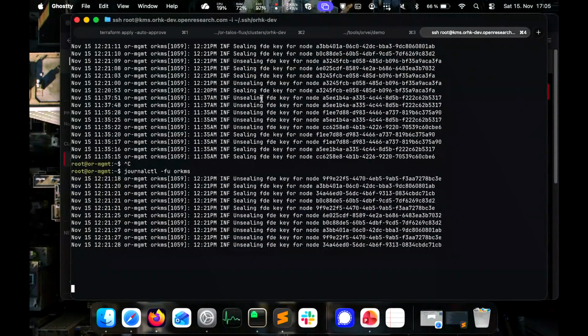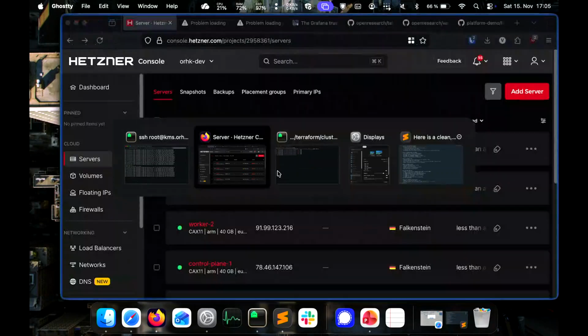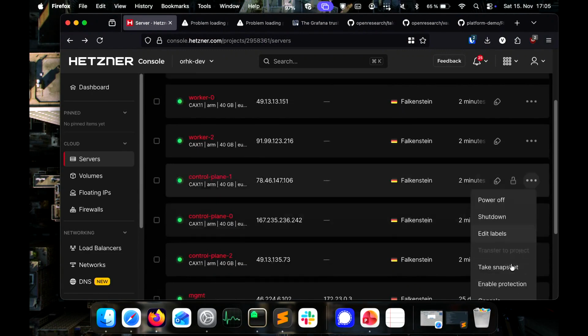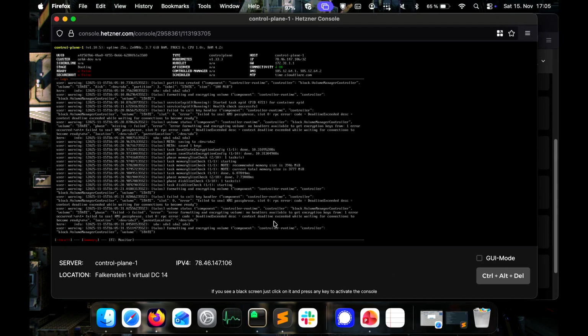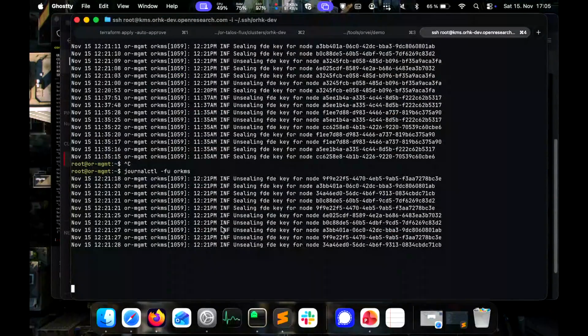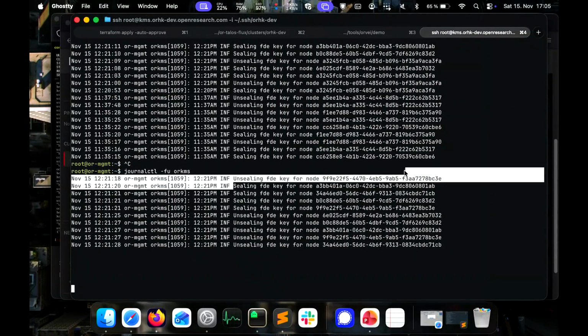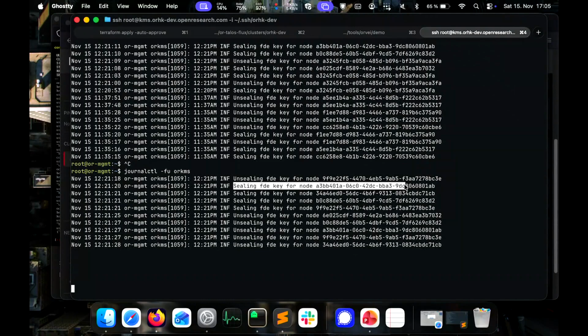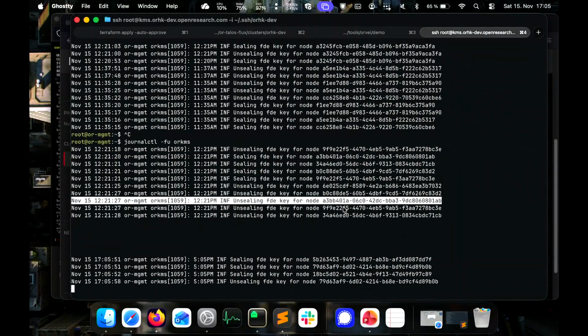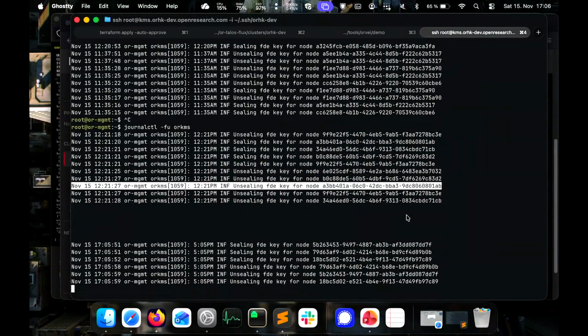This is the KMS proxy, and as soon as these nodes start booting up, maybe it already happened, you will see them decrypting their state. Here you see, okay, I'm sealing the disk for this because this is a new node, it's just starting, you first need to encrypt it with your private keys, and then it's unsealing this disk for this node, and on every restart it will just be unsealing them when they reboot.